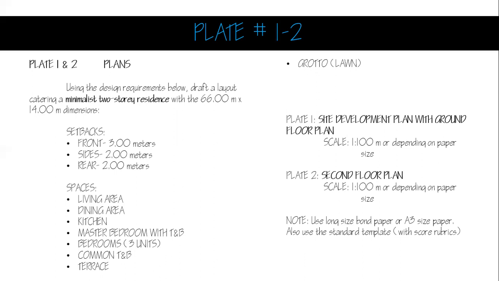The scales for this would be 1:100 meter or depending on paper size, as long as it's readable. And if you can take a picture of it, then that would be good. So use long size bond paper or A3 size paper as long as it's readable. Also use the standard template with the score rubrics.